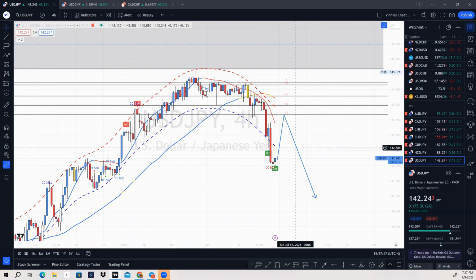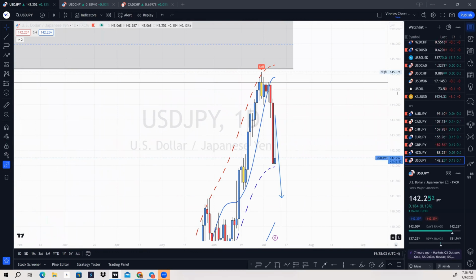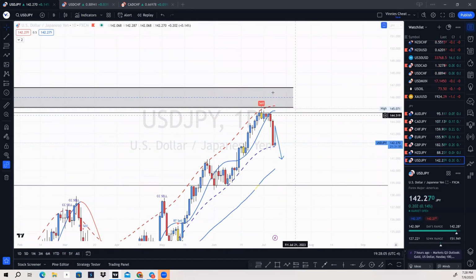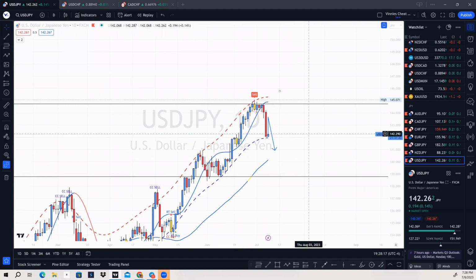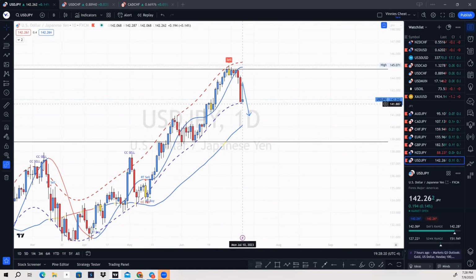Okay. So on USD JPY, you are trading the correction for price to do an impulse to continue down, right? You know that from our daily time frame. Our daily time frame gives us our direction. You see this up here because I was expecting price to reach this area here on USD JPY, but it did not. So now we can erase it. And up here to this resistance here that's already set for us by the indicator, price is going to pull back to go lower on USD JPY.